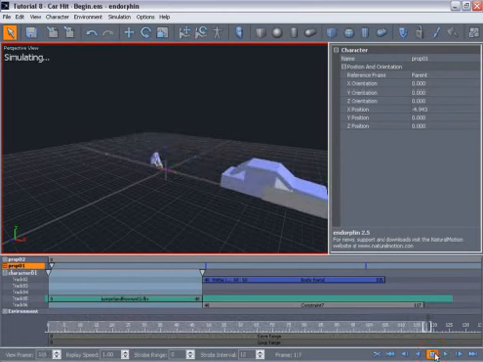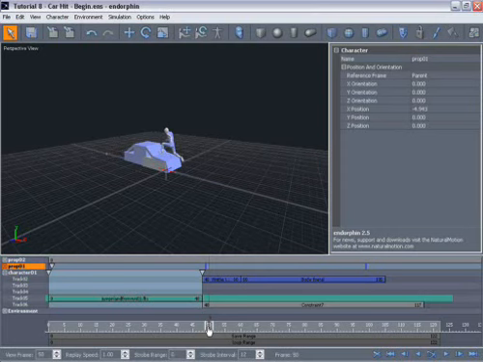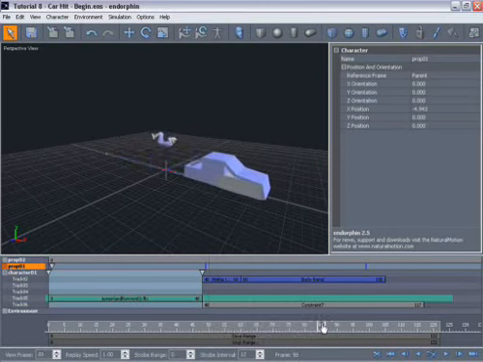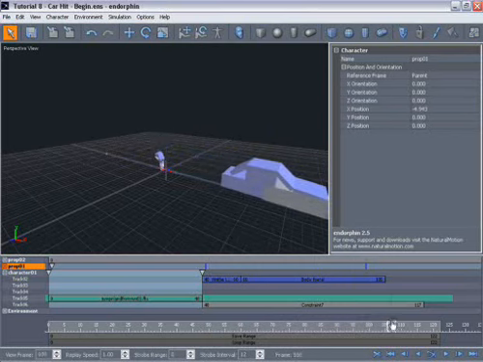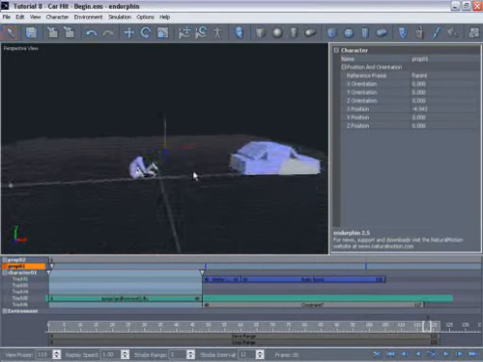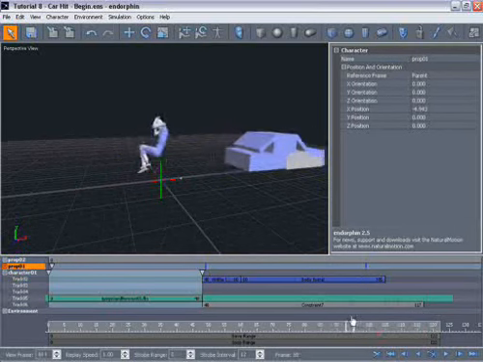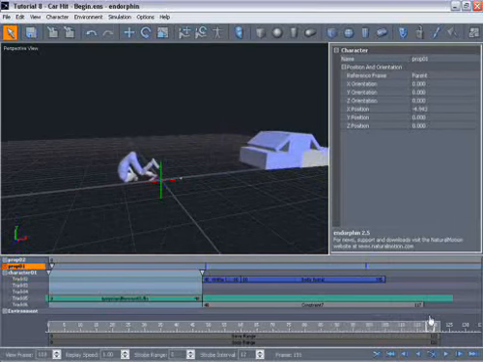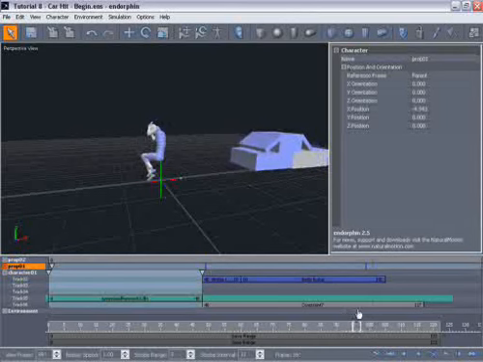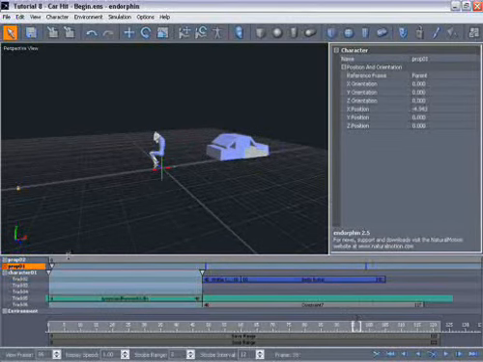As you can see, while the character is grey, he's being driven by the animation, and then as he goes into this point here, he's being driven by the behaviours to tuck himself up using body fetal, and then lands down onto the ground. We want to enhance this now so that the character, rather than just falling down, is going to blend smoothly back into an animation. So first of all, we need to load in an animation.